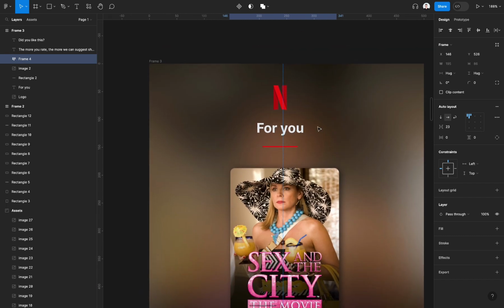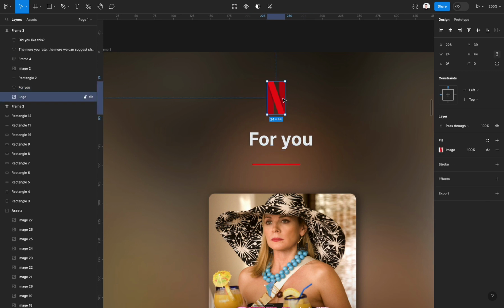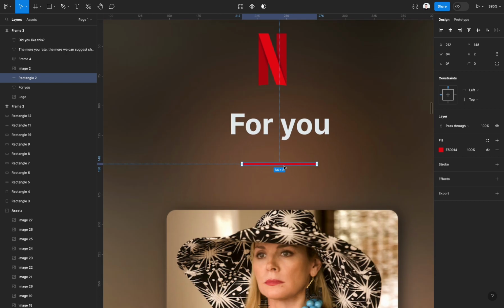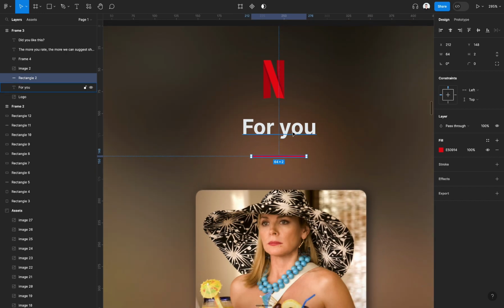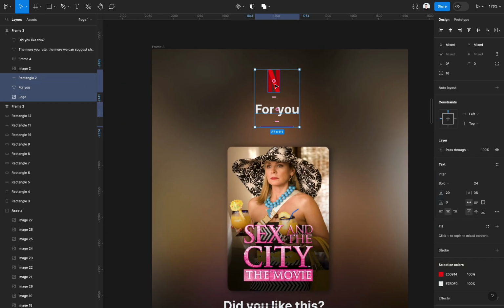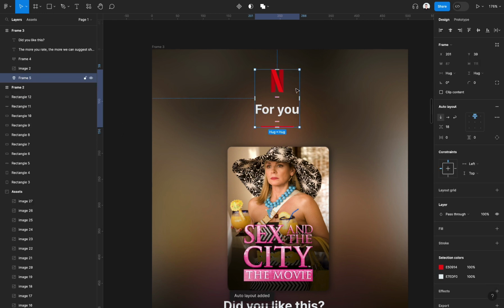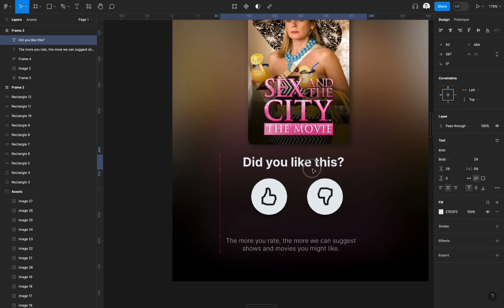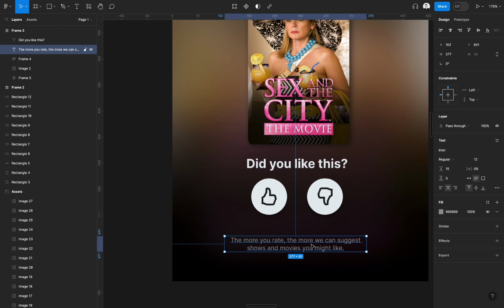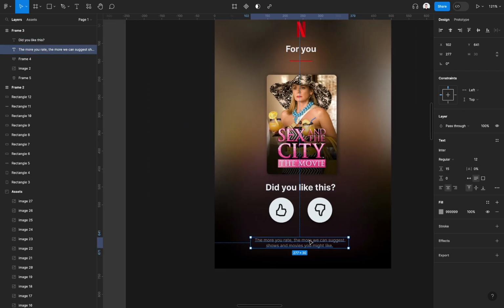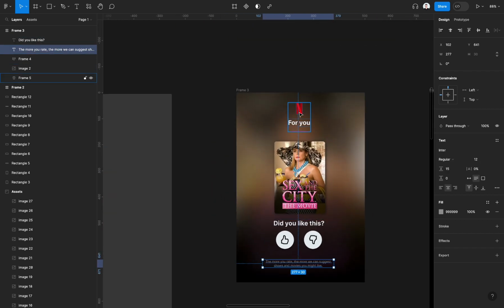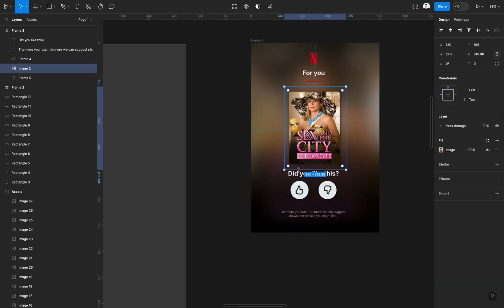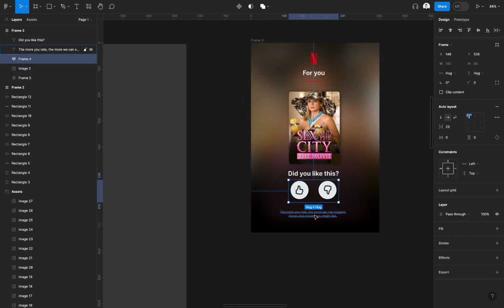Then let's create a block for the logo, title and rectangle. I selected all of them, Shift A, another auto layout block. And image, text, title and description. So we have frame, image, text, frame and text.